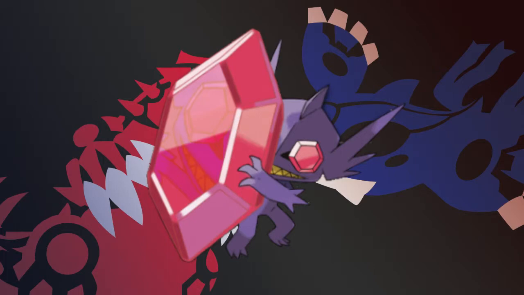What's awesome about Mega Sableye is that it picks up the ability Magic Bounce, which is by far one of my favorite abilities in the game. And previously only 3 Pokemon have it, which are Espeon, Xatu, and Mega Absol. I see Mega Sableye being an even bigger threat than Sableye itself already was.